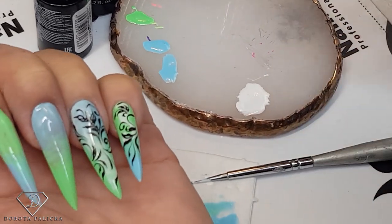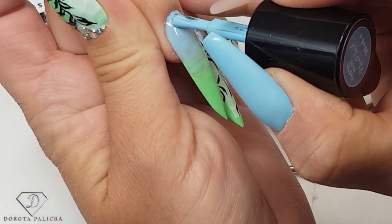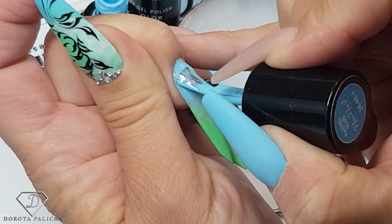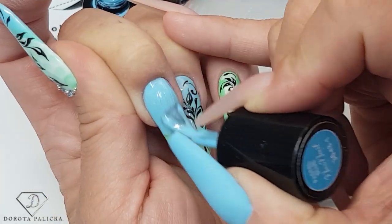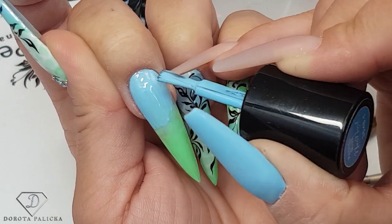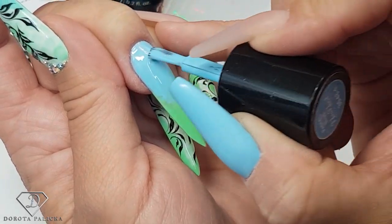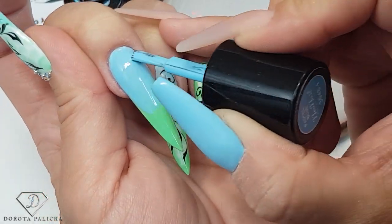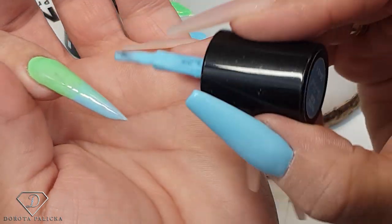So this layer is cured and I can move on to the second layer. Ideally, to get really nice coverage with the blue, we should go three times, and the green is much more strongly pigmented, looks better. So again, I'm going in a kind of V-shape.